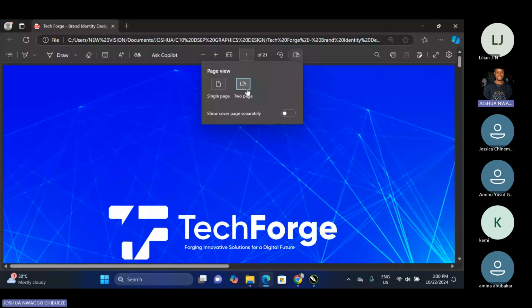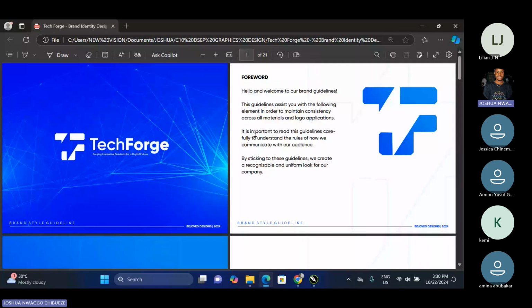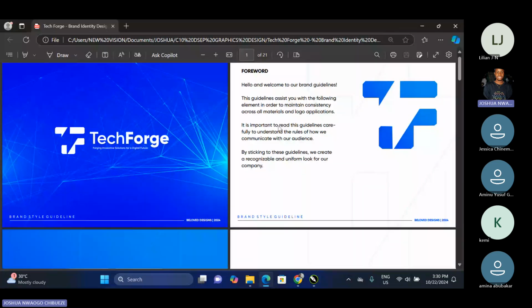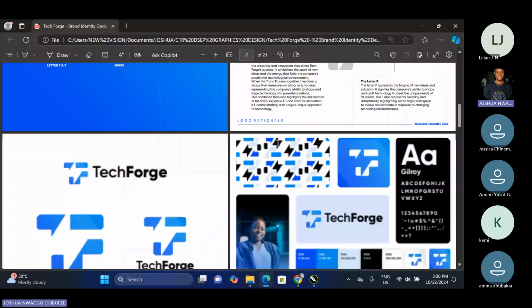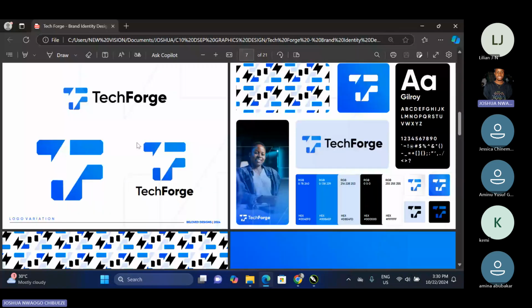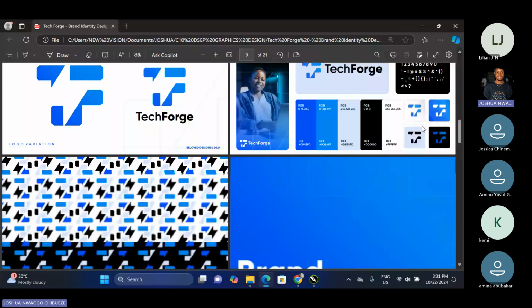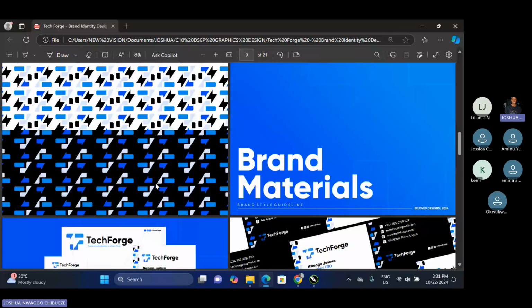So we created a logo for TechForge. The video on how we designed this logo is on that YouTube channel, so you can go and browse it out. This is what a brand identity guideline looks like, where we have how the logo was formed, explanation of the logo, the logo in various formats, the colors we used. See them. We have the hex codes, the RGB format, our pattern, the font that we used, the logo in icon form, and since it's for a class, we created just limited stuff.